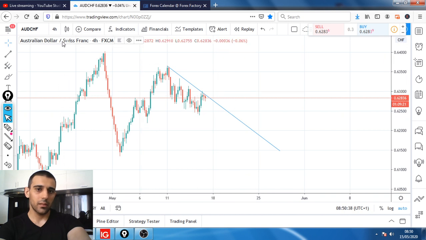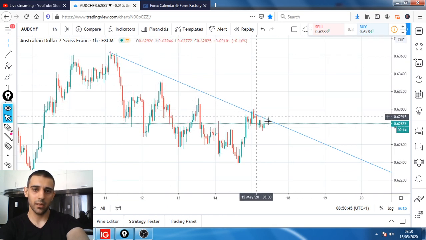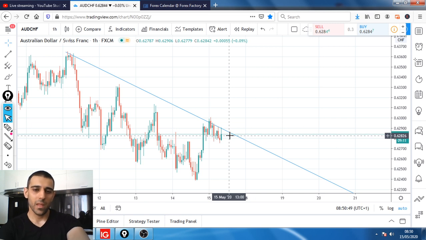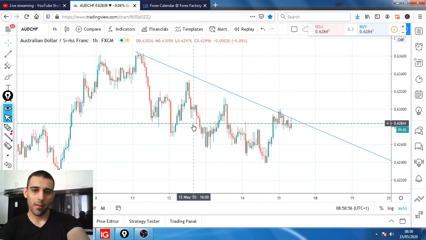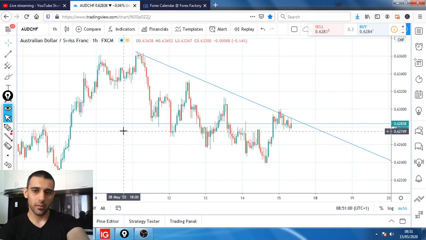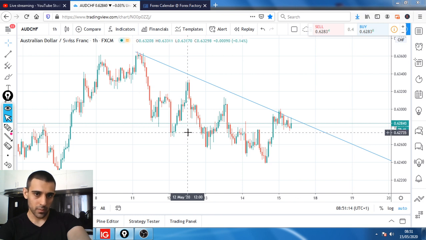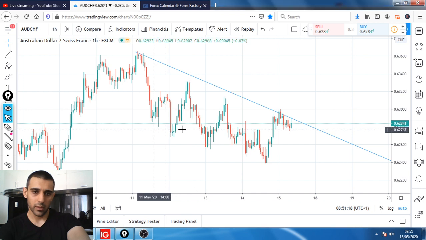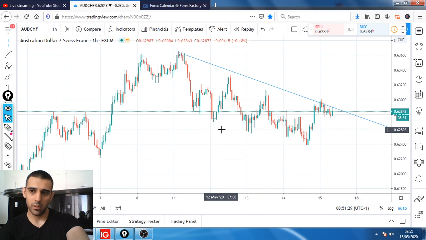Let's go to the 1-hourly time frame. So it's respecting this trend line in here, on the sell side for that one. Okay, price came down and tested this support level in here, and it's not really doing much. I do want to see price pushing further down. Let me have a proper look. Maybe down to this level, 62.